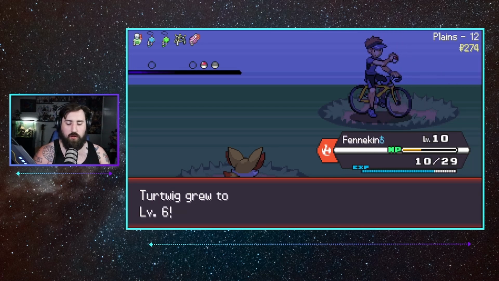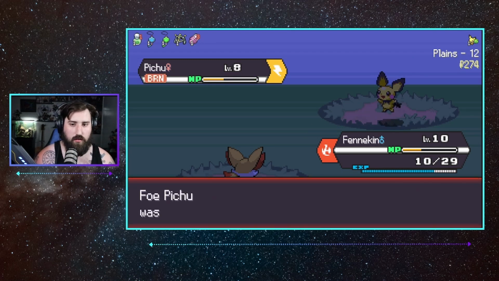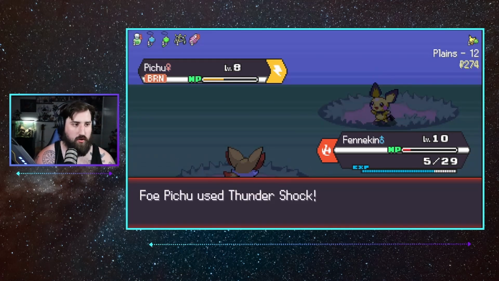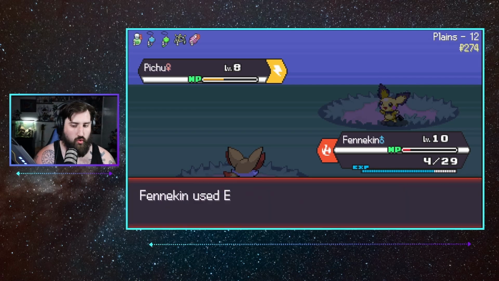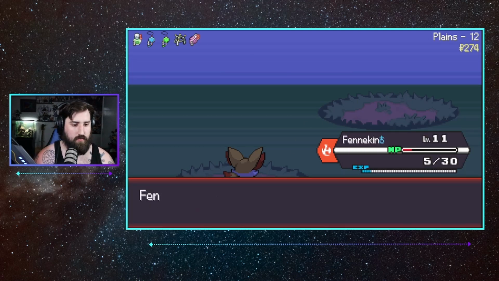Why is Turtwig going to learn a grass type move? That's the great question. Ember again. Oh, I got that burn. Perfect. Okay, I got a level 6. Perfect.